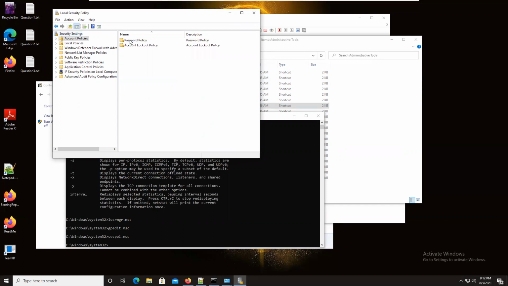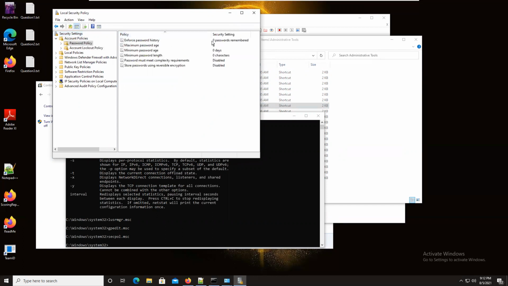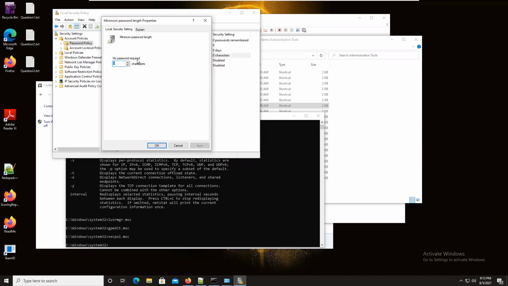So we're going to go to the password policy here. And let's see. Okay, so password policy usually on this one is, let me think about this here. So I think we want minimum password length, usually 10 characters.